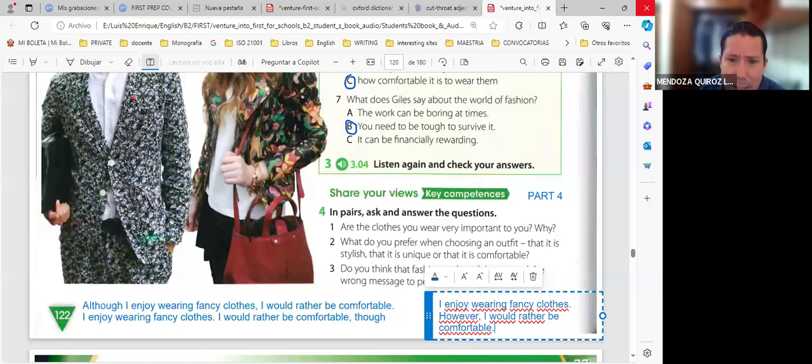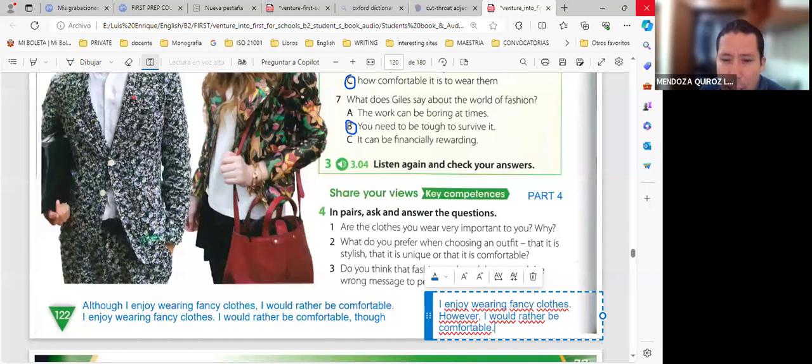No problem if you're making a mistake. They will give you the points for trying, not for being perfect. Being perfect is probably for C2, when you are in advanced high, the CPE. But here, it is expected. Candidates are expected to make some mistakes. You don't have to be perfect to score high. The only one who will score low is the person who doesn't dare to use, who doesn't want to take risks. Try to be risk takers, right, and go for it.